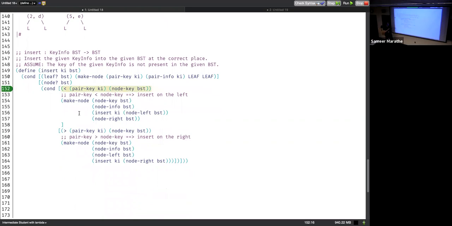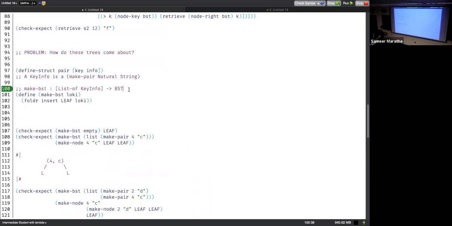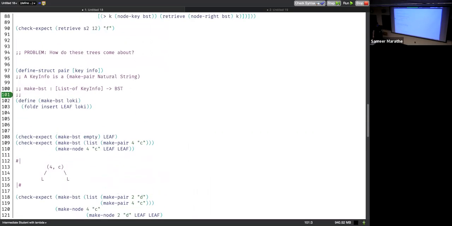Because all these things are considerations that you need to make when you build your binary tree data structure. Just like with insert, we assume that the key is not already in the tree.